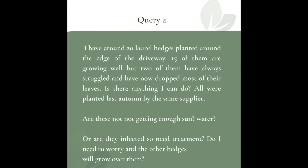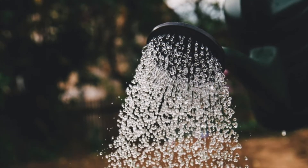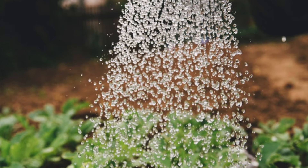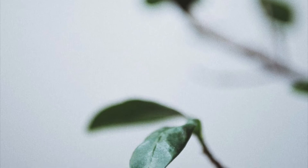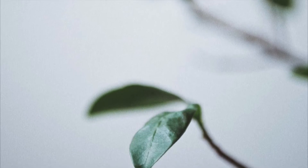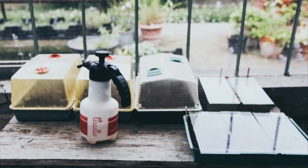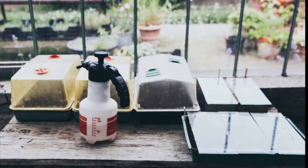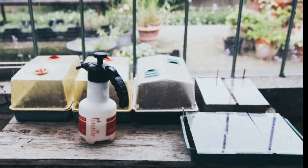Do I need to worry, or will the other hedges grow over them? Very similar to question one — it's probably soil related when the plants have been bought from the one supplier and a healthy one planted. Take out the soil, squeeze it; if it's too much water, address the problem with drainage. It could also be a disease problem. The two main diseases in Laurel are powdery mildew and shot hole disease. Both normally don't kill the plants and can be overcome with some feeding or chemical means. For powdery mildew, the main thing would be to ensure enough airflow around the plants, but chemical treatment is probably the best approach if it is disease related.